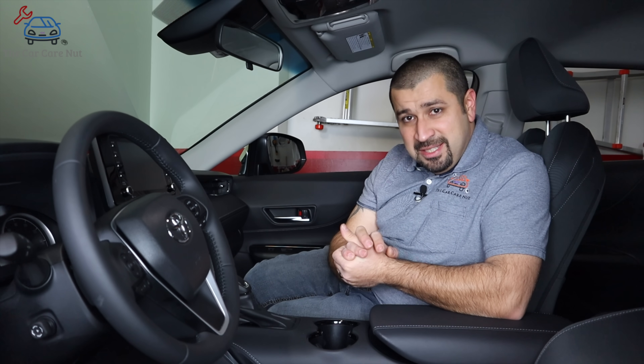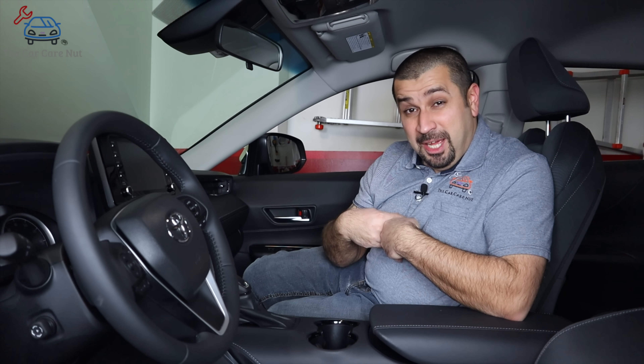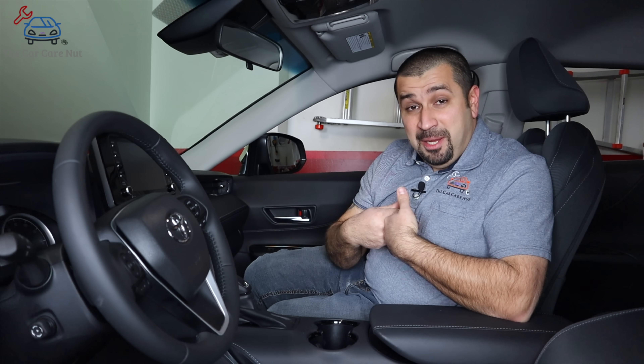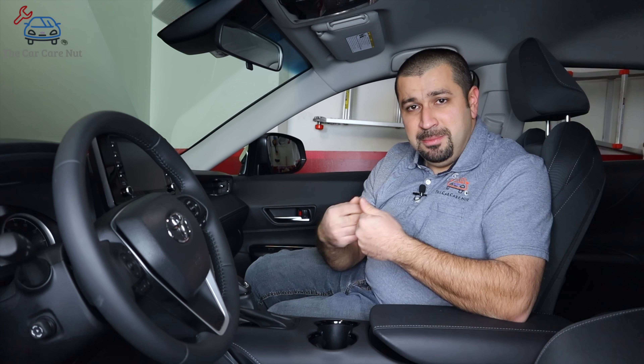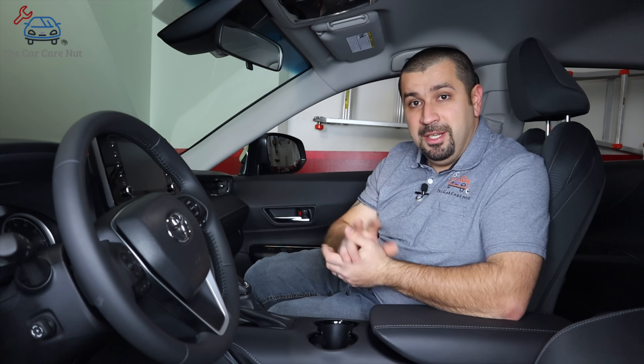The disadvantage of eco mode is things can get very slow, and if you're an impatient driver like myself, eco mode gets frustrating. My advice is to use eco mode on the highway — you don't feel it as much because the car is already moving and you're not accelerating very fast. In city driving you're always stop-go, and it gets frustrating. Of course if it doesn't bother you, leave it in eco mode — it's made to prioritize fuel economy over everything else.